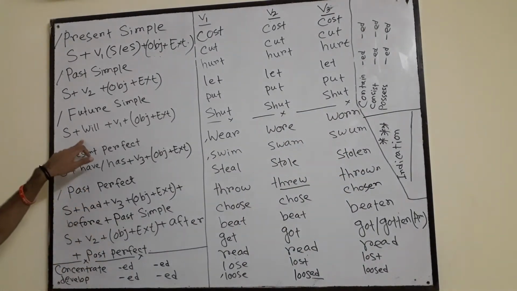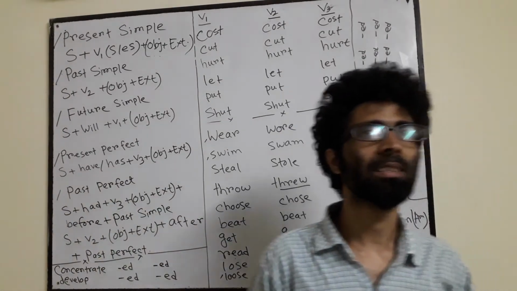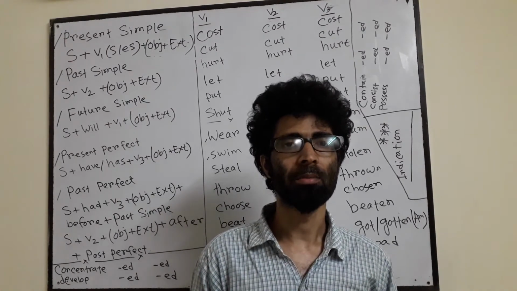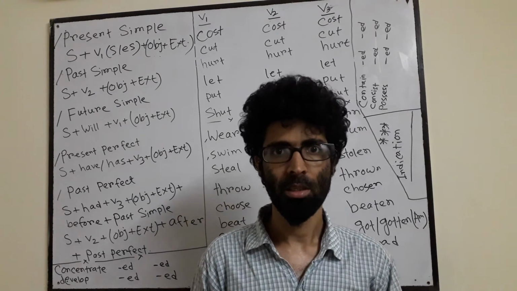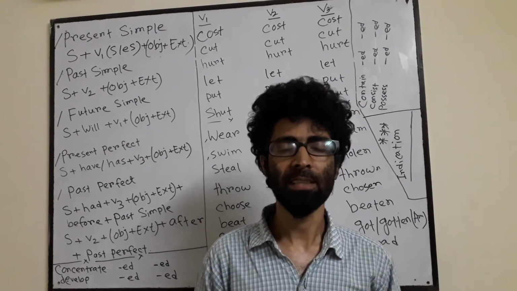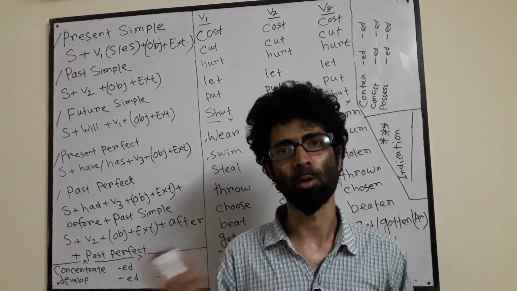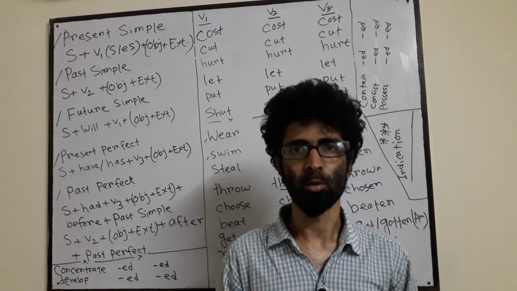Okay, so future simple, what is the indication? Sometimes we can see there is use of tomorrow, the day after tomorrow, or any future time. When we see any time in the future, we can guess it would be future simple. Suppose, I will visit Thailand tomorrow. I will watch a movie tomorrow.